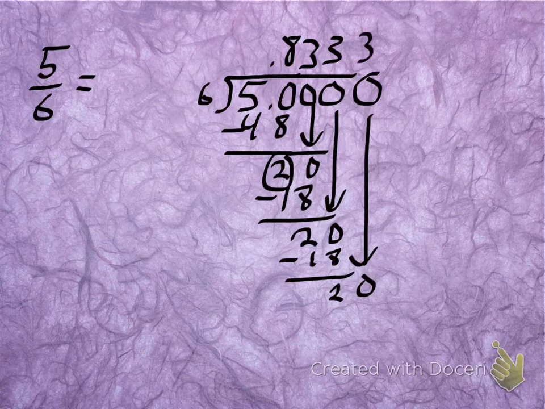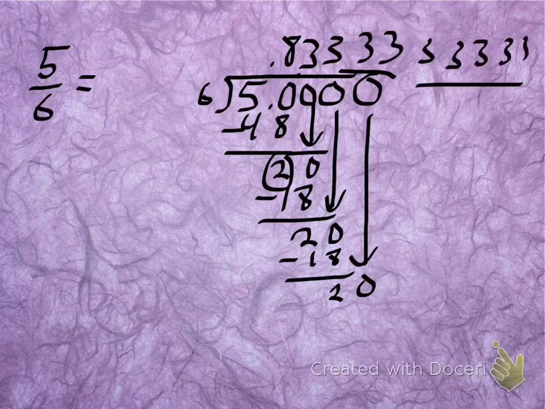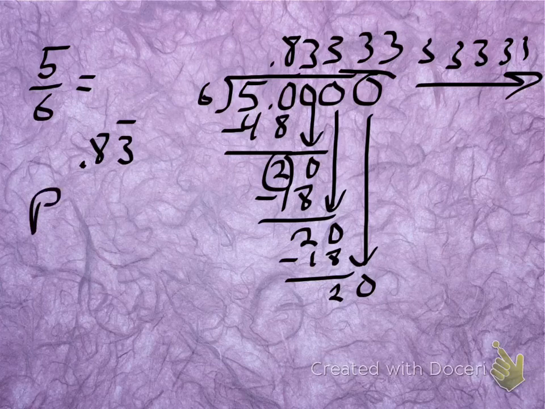Does anybody notice a pattern yet? It's a repeating decimal. Right. This is going to keep repeating until I run out of room. It's going to go to infinity. So the way we write this, you've seen this before. This is 0.83. And since only the 3 keeps going, we put a bar over the 3. What that really means is 0.8333333. And that's called a repeating decimal.